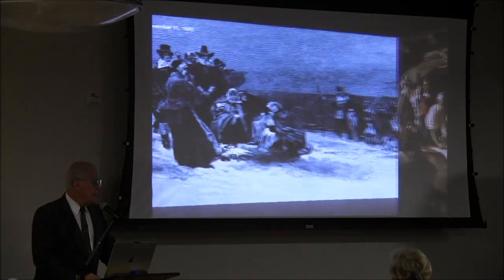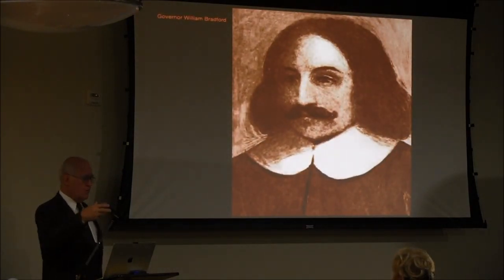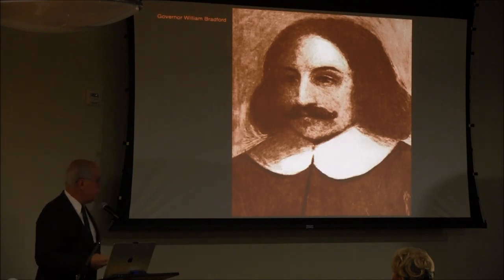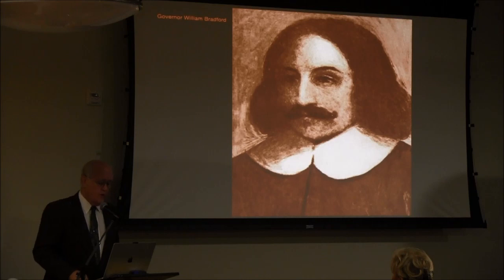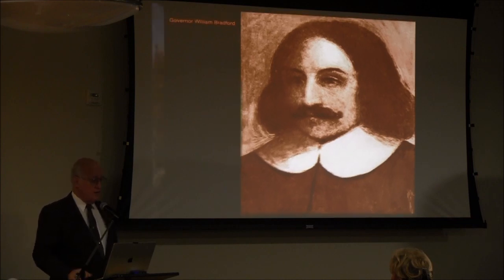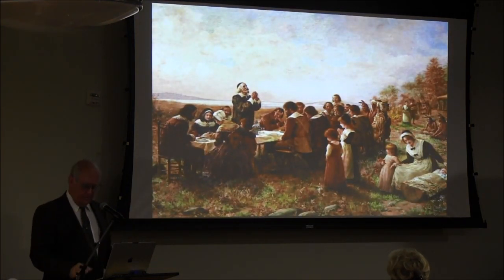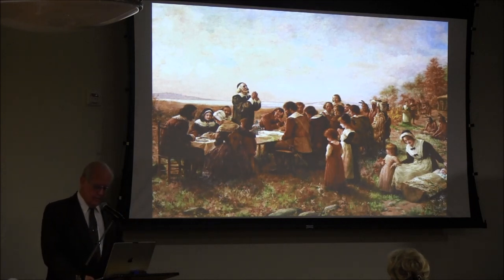When they do go ashore, it is horrible — only half of those people will live through the next year. Ultimately, this fellow Bradford becomes Governor William Bradford, whose journal is what we really place a lot of the Mayflower story on. He becomes governor and leader of the colony. And of course, the following year we have the Thanksgiving, which is actually kind of a minor affair but we make it a national thing in later years.